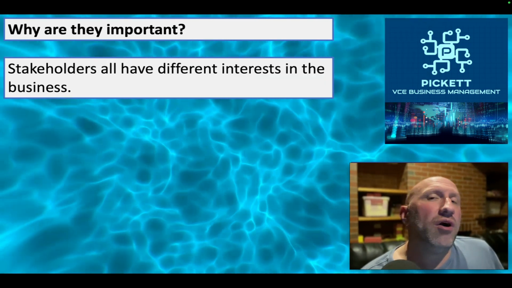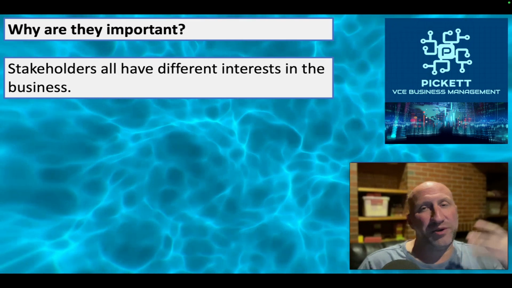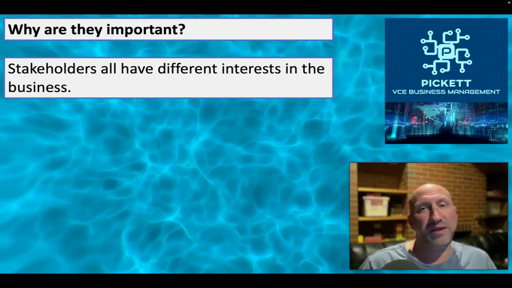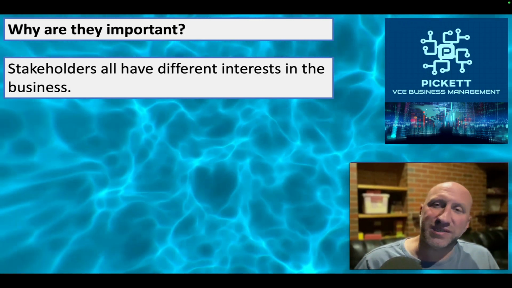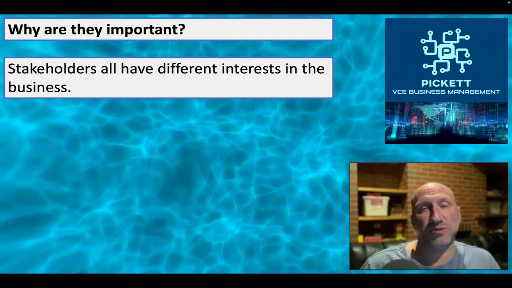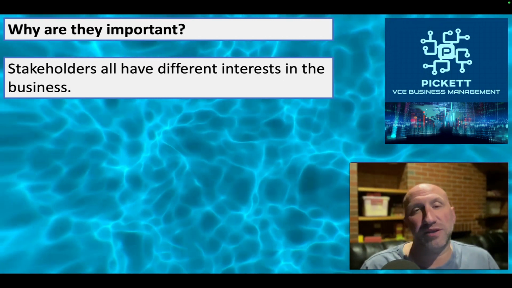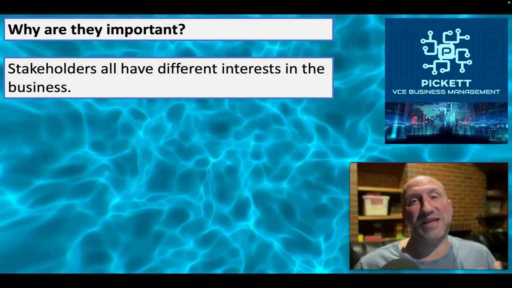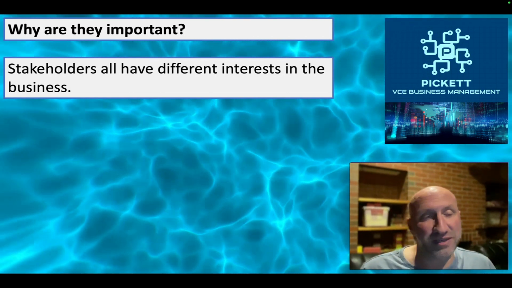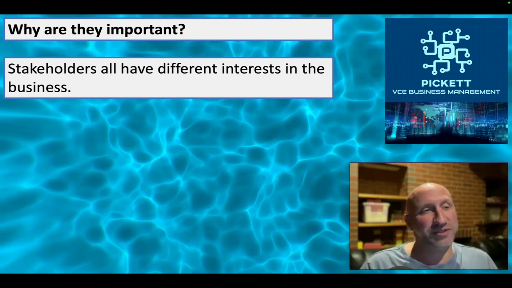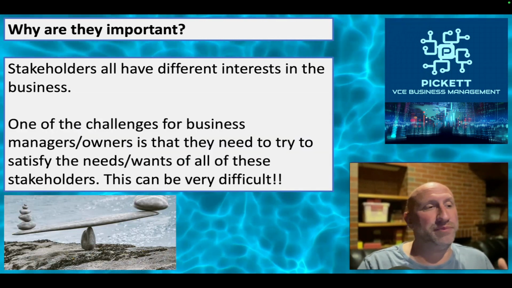Now, why are stakeholders important? Why do we look at them? Why is it important to even think about them? The point with stakeholders is that they all have different interests in the business. So while we just define stakeholders as individuals or groups who have a vested interest in the business, the reality is that each group of stakeholders has different interests in that particular business.